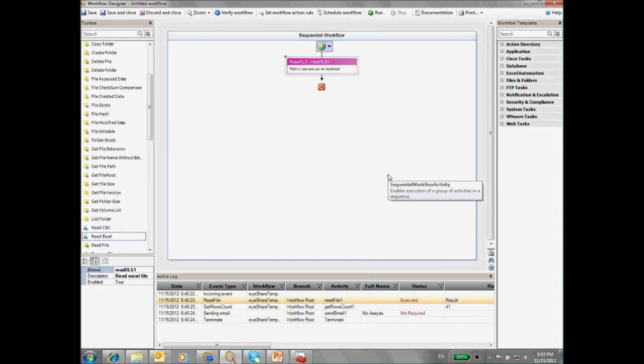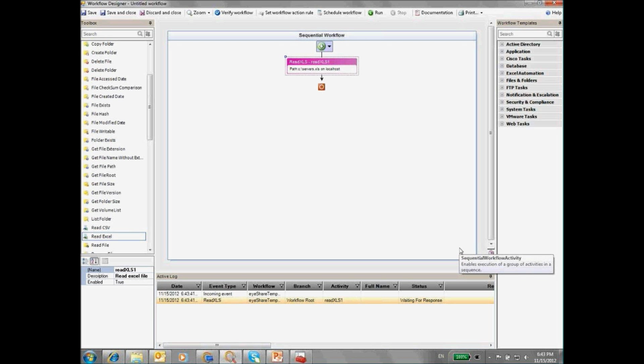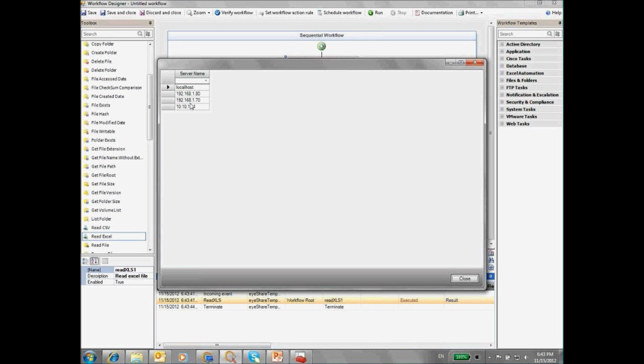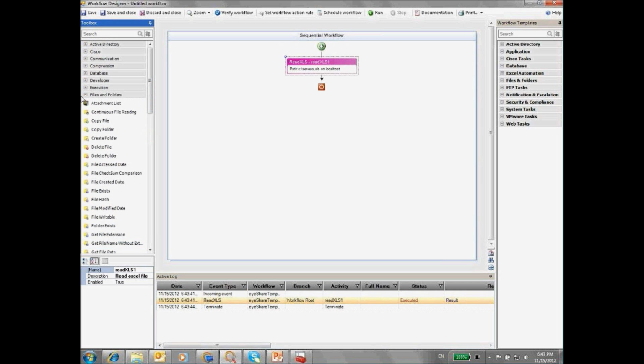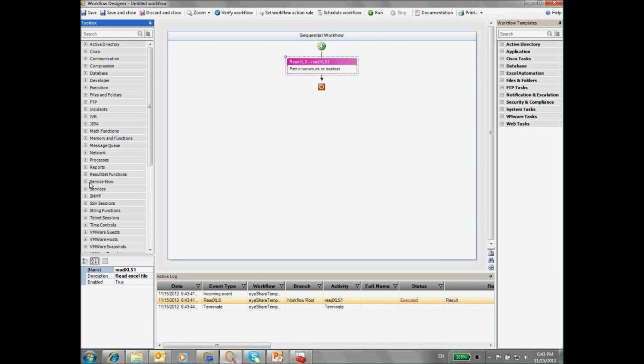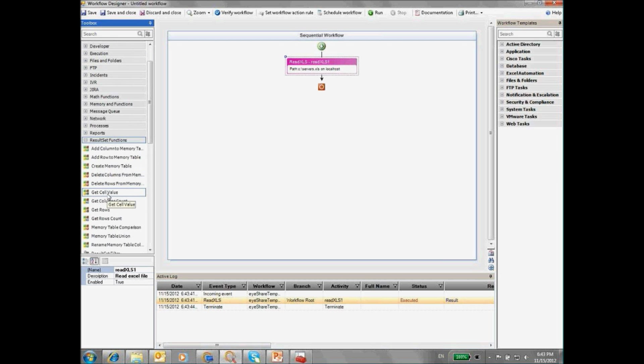Now, I suggest, as a little tip for you, when you create a workflow, check it step by step. Do not create the entire workflow and then execute it at the end. So let's see how it works. Reading the Excel file, just like this. You can open it, this is the result. Now, we would like to go over the list and execute an operation on each server. So we need to know how many rows we have here, because this is dynamic. You can edit the Excel anytime, and you do not need to touch the workflow.